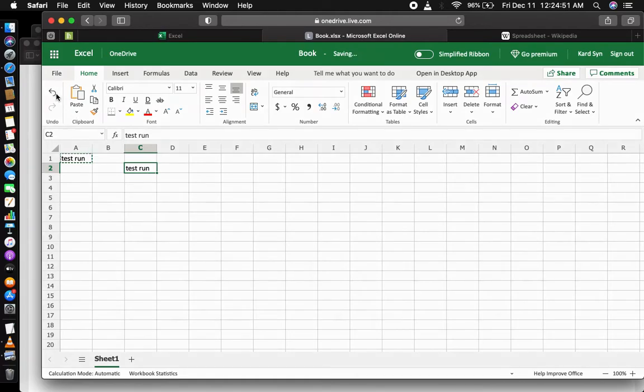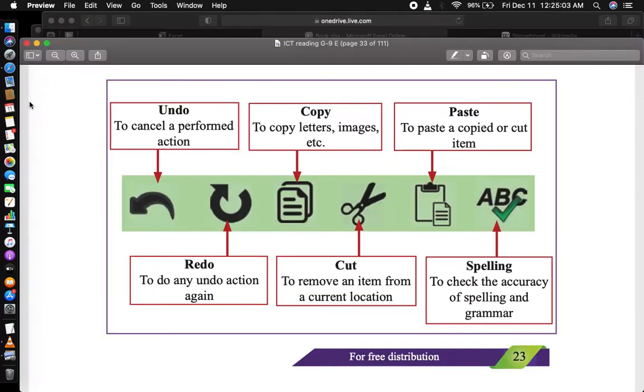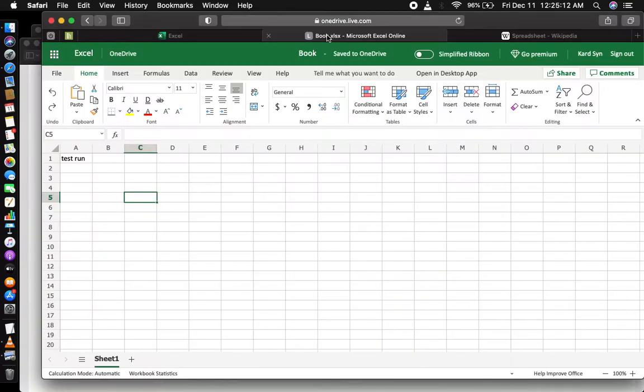Now let me undo that, and we have the word there again, and then we come to cut to remove an item from the current location. So I go to the cell where I have written the text, I say cut.